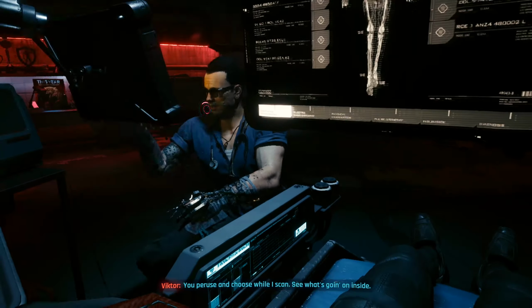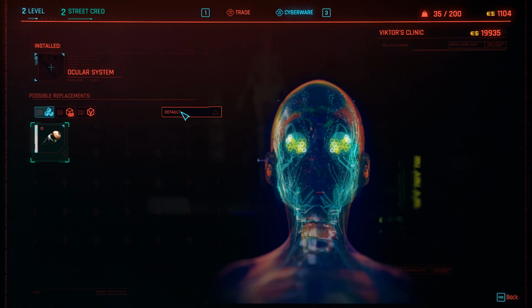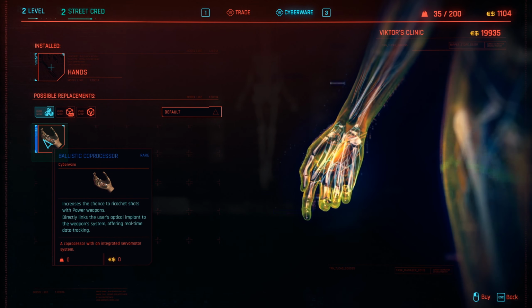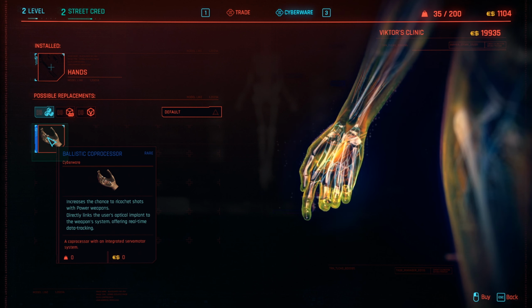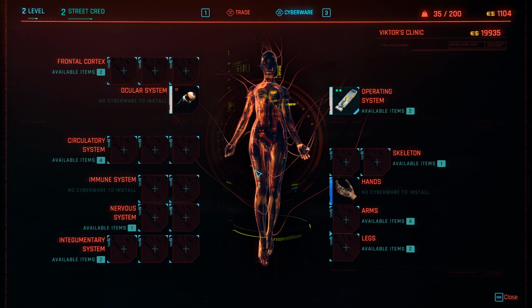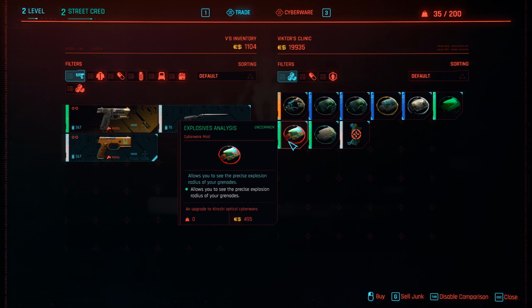You peruse and choose while I scan. Let's see what's going on inside. Ocular system. Let's put some new eyes on. Nice. And a hand thingy. Ballistic coprocessor. Okay. Increases the chance to ricochet shots with powerful weapons. Directly links the user's optical implant to the weapon system, offering real-time data tracking. Confirm. That's it. What's the trade? Oh, I can trade here something.